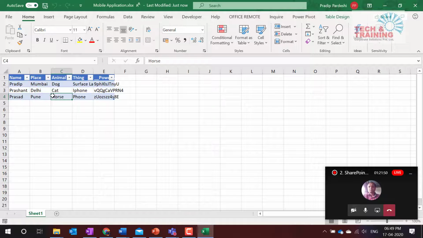That kind of application we have created for an organization, and it is still working fine. Likewise, we can create a lot of applications just by using Excel with Power Apps.